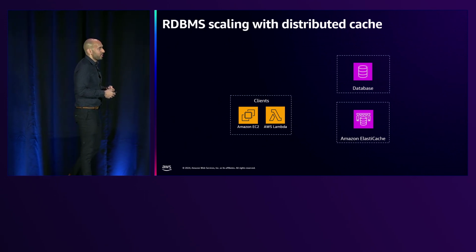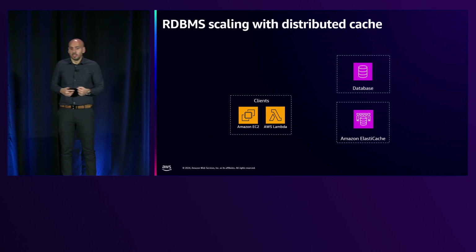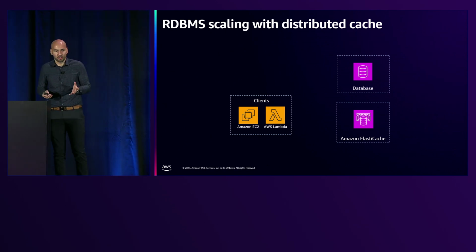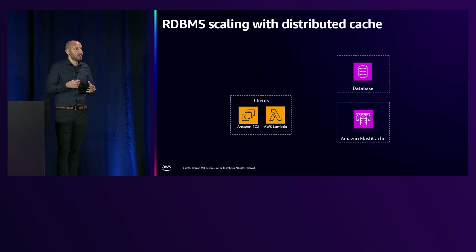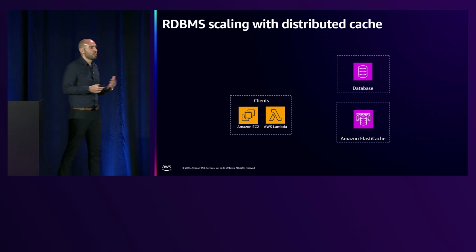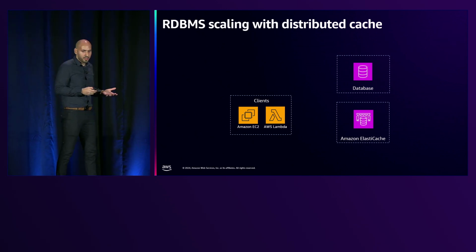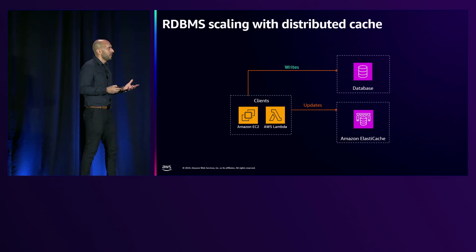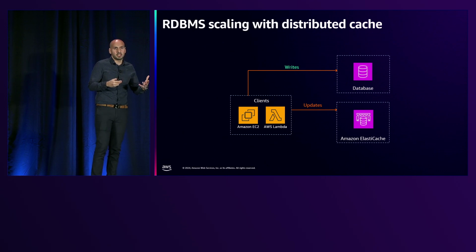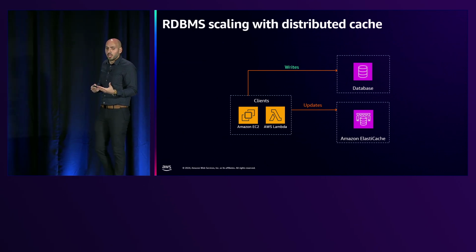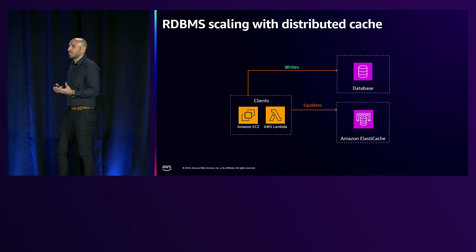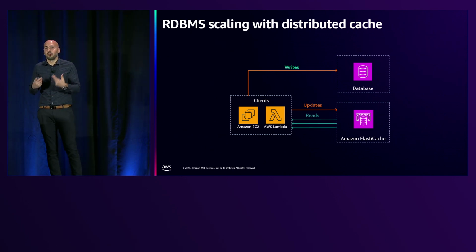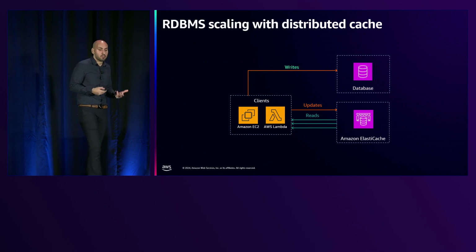Another alternative to address the issue is to cache frequently accessed data like SQL result sets using Amazon Elasticache. This enables faster performance and in many cases at a much lower cost compared to other alternatives. Now, there are several caching strategies, but one common one is every time we write to the database, let's say we insert or update a record, we also simultaneously update the cache, the Amazon Elasticache. And once we need to read the data, we can do that directly from the in-memory database, and that provides improved performance.